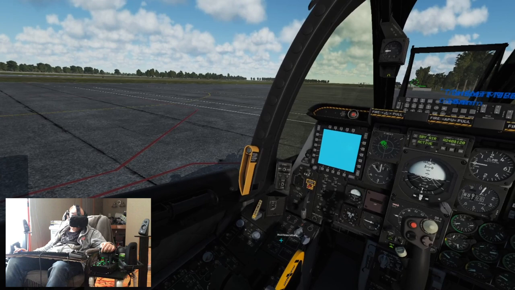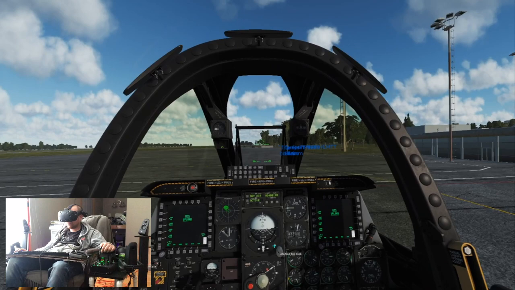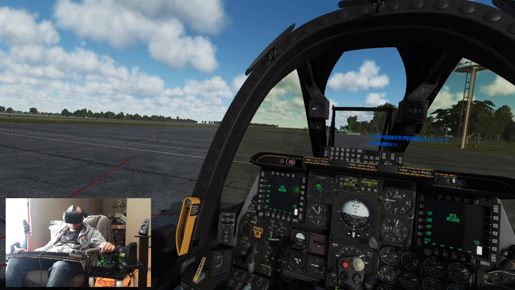Turn on our fuel pumps. And we turn on our SAS, yaw and pitch SAS. What this does is help control the craft when we start firing our forward gun. That gun can actually kick back so hard that the craft needs to compensate.